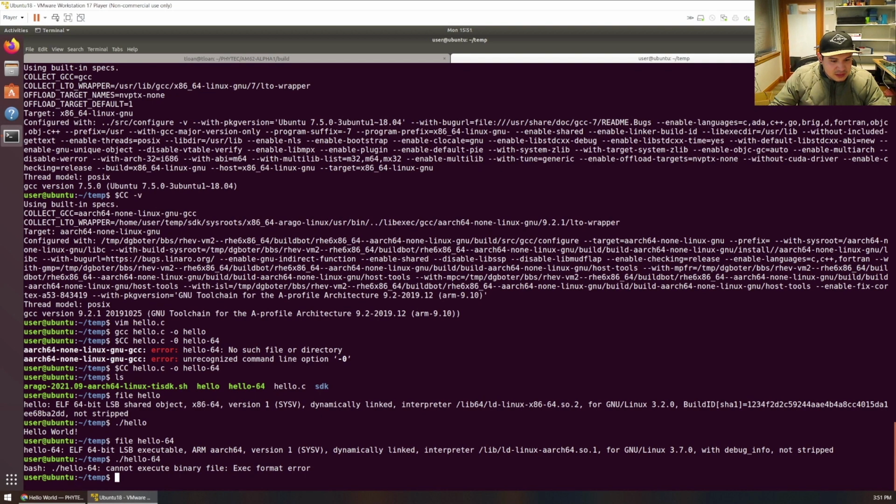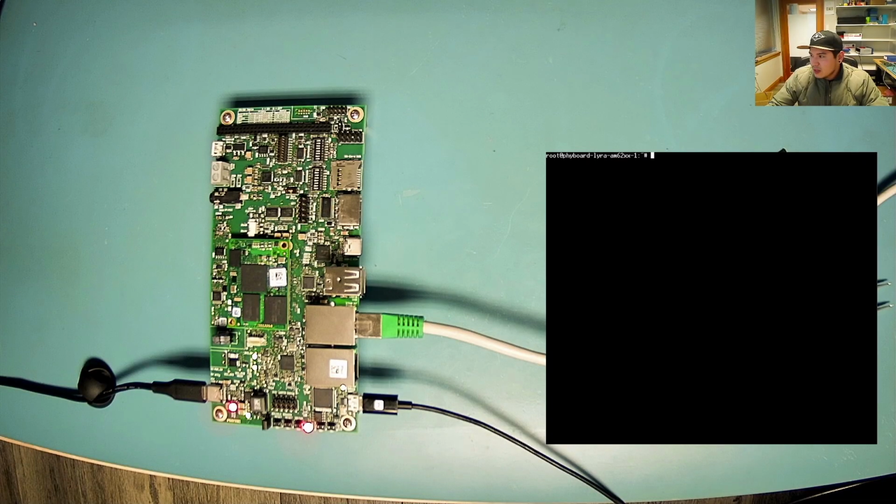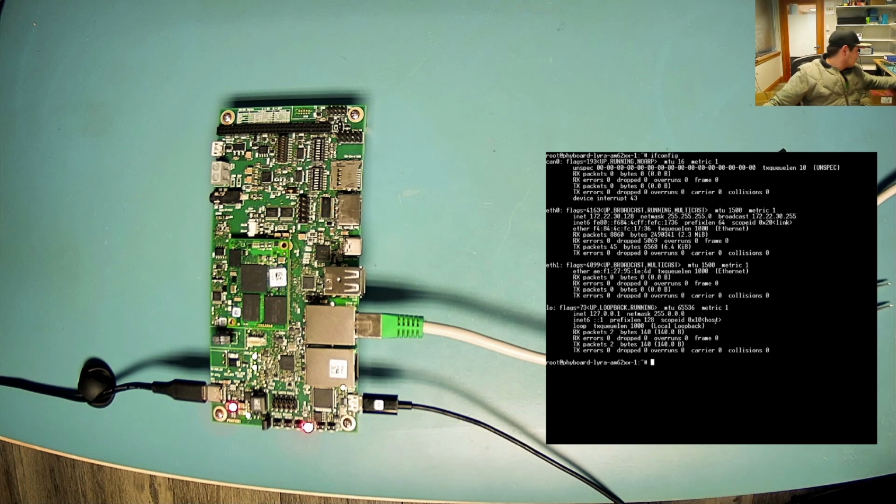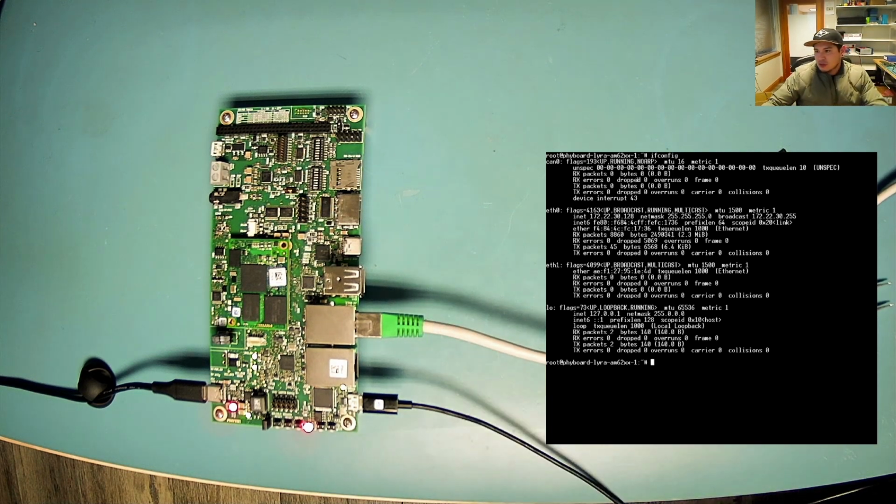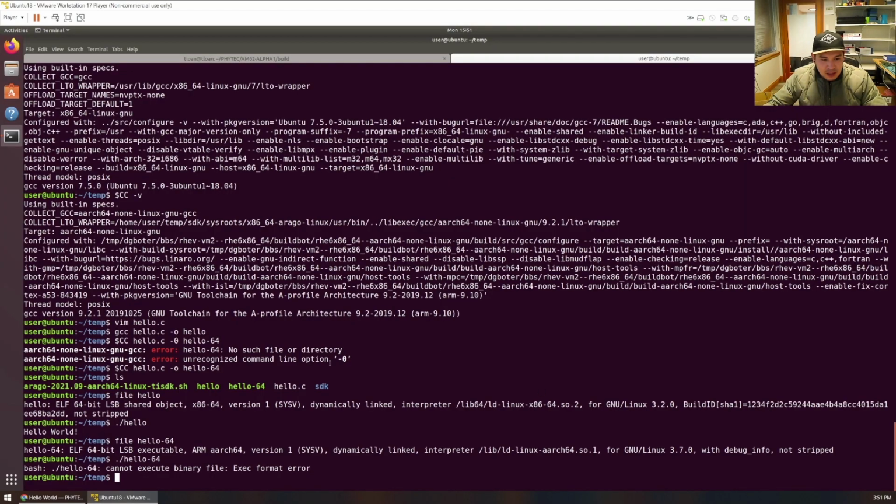So in order to run this cross-compiled Hello World, we're going to have to transfer it to our phyCORE-AM62x system module. How do we do that? Well, I happen to have it already booted up here. And you can notice too that I have it connected to the network. So I'm just going to grab its IP address, and we're going to SCP that like we did in a previous episode between my cloud-based build server and my local virtual machine.